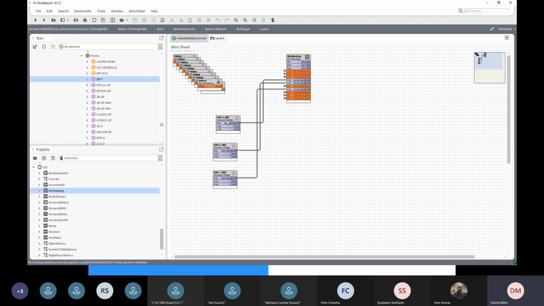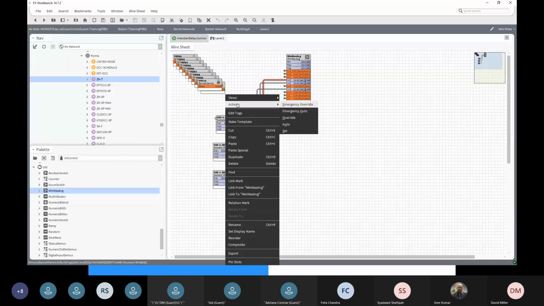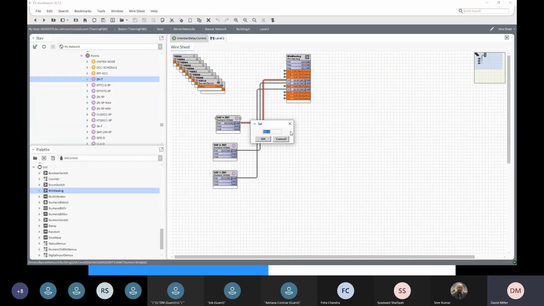If we set this value to 25, we've got a maximum of 25, minimum of 22, and an average of 23.1.